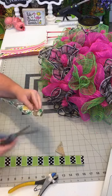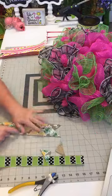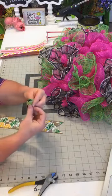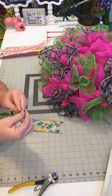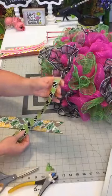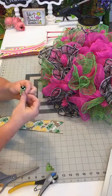I usually don't hold more than two or three ribbons together in my hand. I don't do a whole bunch of them because then my lines don't stay straight. My dovetail looks kind of wonky. So same thing there. Pretty easy.